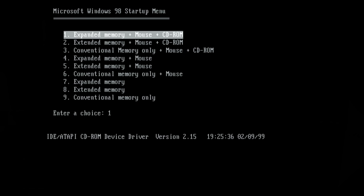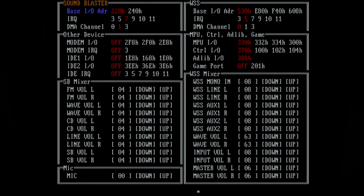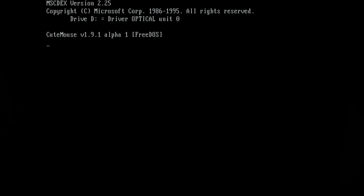And as you see, it loads the CD-ROM driver, now the sound card driver, the mouse is working, and everything is good to go under MS-DOS.